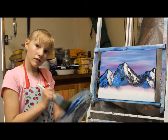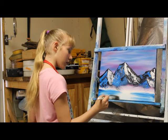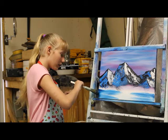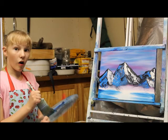Move outward from the sides and make a white space in the middle. You can do your sides. And water isn't perfectly all crystal clear, so add some of your phthalo green.